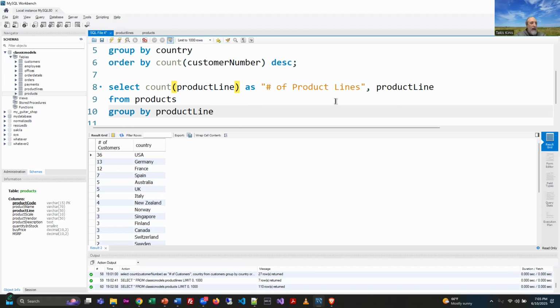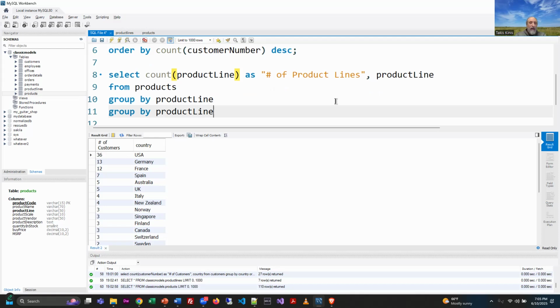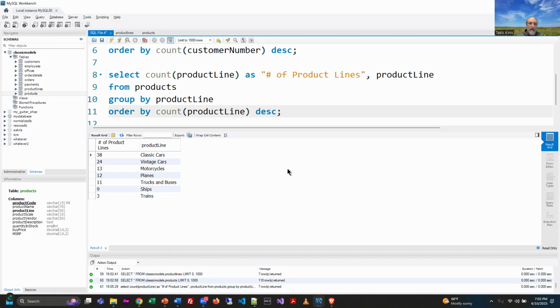All right. And once again, should we order these by the count of which product line is bigger, has more, basically? That's what I'm going to do. And I would say that part's probably optional too, but I think it's a good thing to put in there because that's a useful type of output. So let's run this one, take a look at the output. And that's what I'm getting for an output.